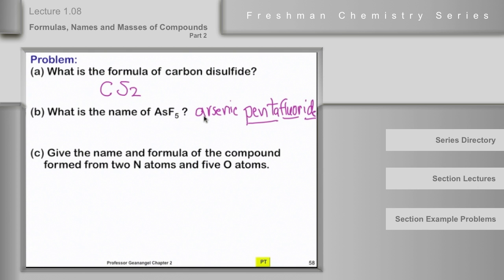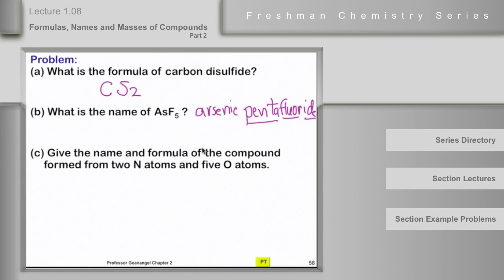Yes? Why is the ending IDE? It's one of the rules of the naming thing. It tells you that that element is to the right somewhere, and it gives you a feeling for the difference in the chemical qualities of the 2 elements that make up the compound. It's not really an anion, but it's named the same way as if it were.